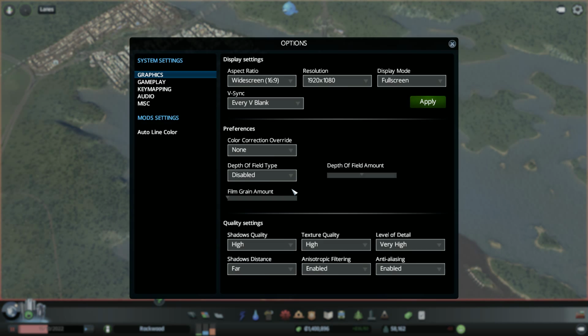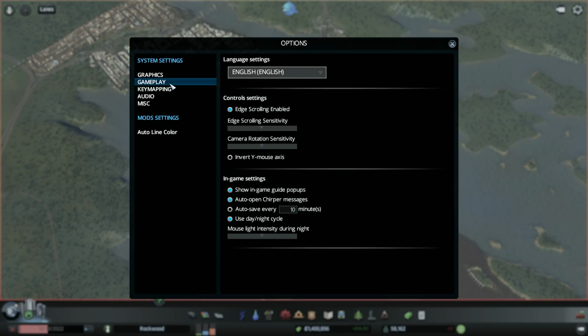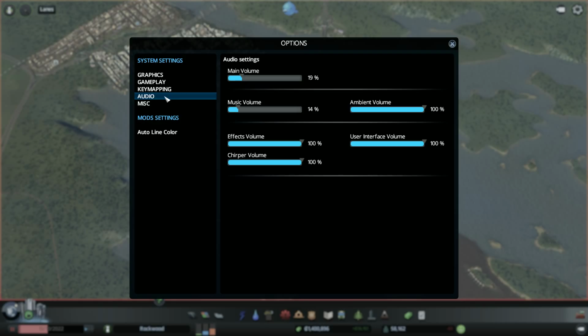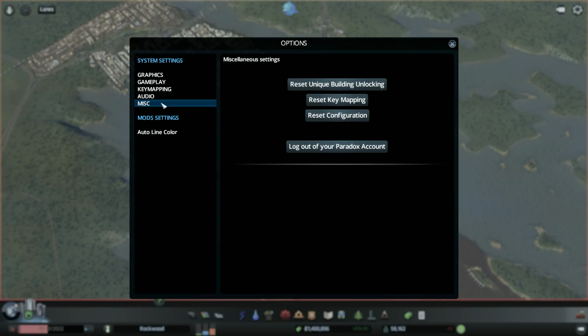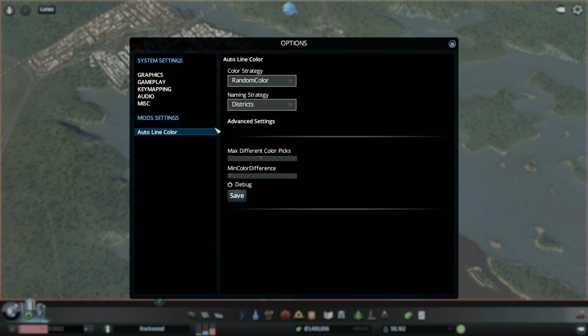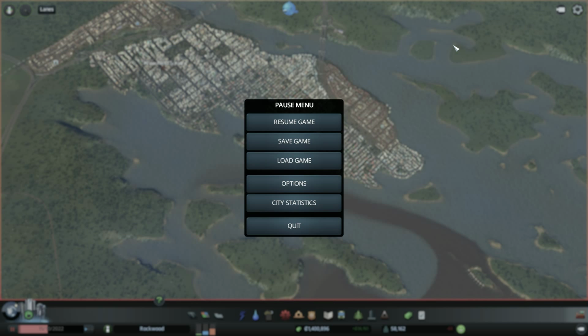Gameplay. English. Edge scrolling. Use day-night cycle. Mouse light intensity during the night. I'm not seeing anything to get rid of that fog-like stuff. Log out of your Paradox account? How about no? I don't want to. Auto line color. Yeah.